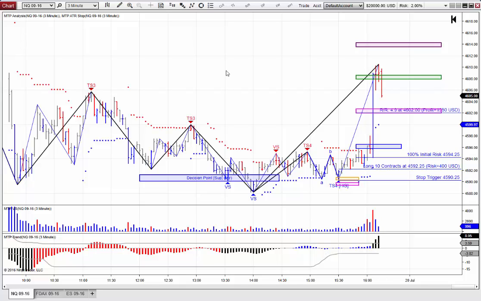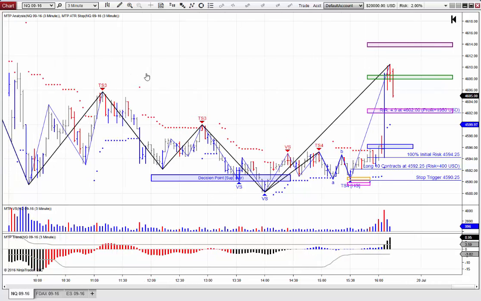So hopefully this has been a good look at how MTPredictor did yesterday, in particular with our new MTP add-ons for NinjaTrader 8, looking at our new trade setups, including our holy grail and our VS, which is our volume spike trade setups, and our new MTP trend indicator there. So it did very well for us, particularly on the NQ yesterday.